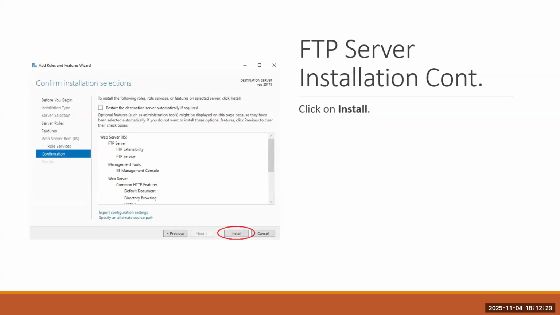Then it's going to install. Normally, it says you would check off restart the destination server automatically if required. I would just restart it. Every time you add something to a machine, this is from back in the day, like Windows 95, even up until probably XP, when you would install any kind of driver, even a server or service for a server, regardless, even when you modify Windows, you can add features. It says you shouldn't restart, just restart it.